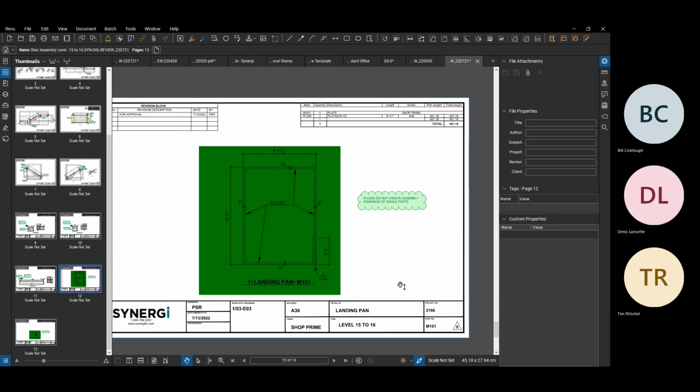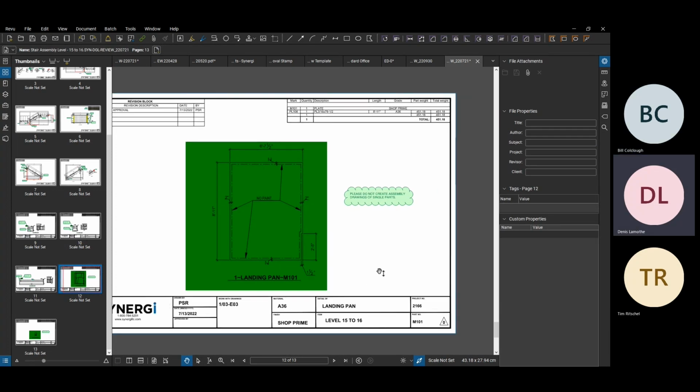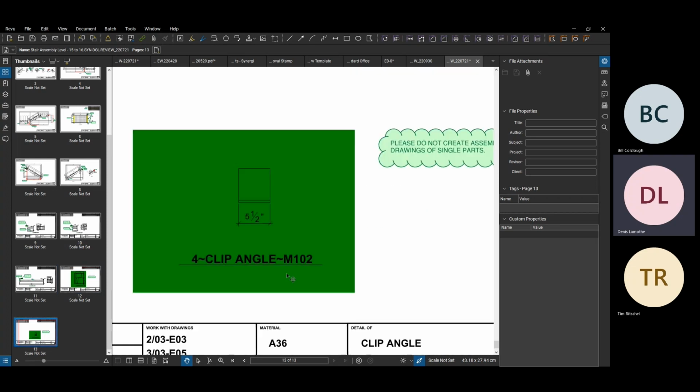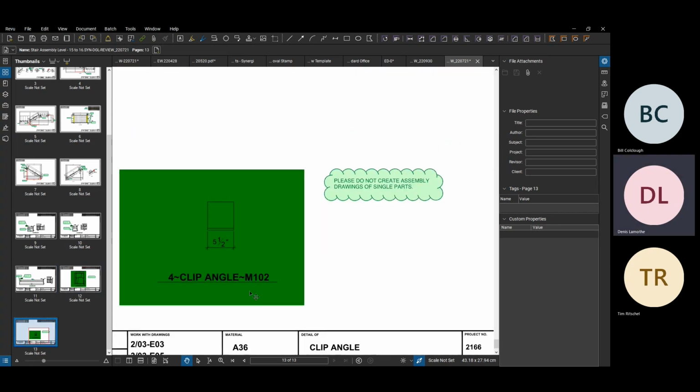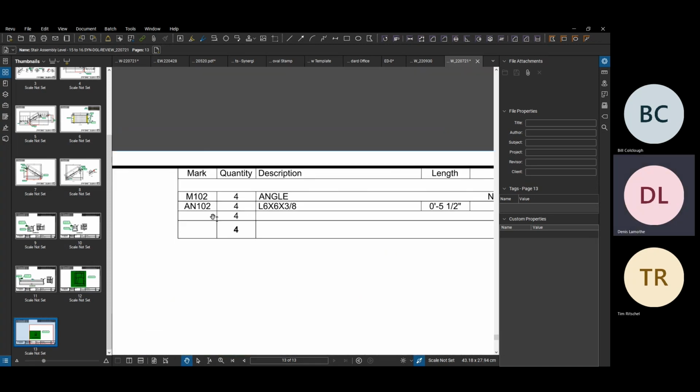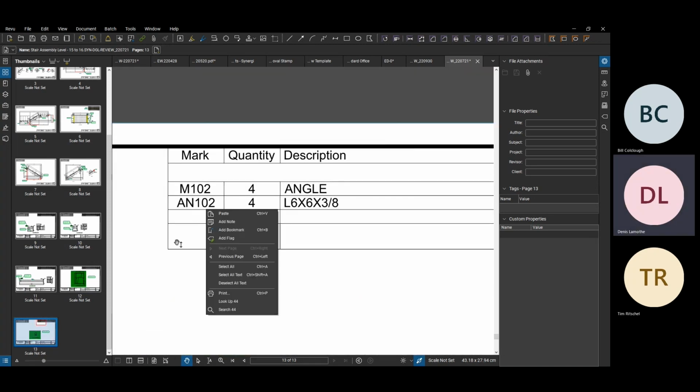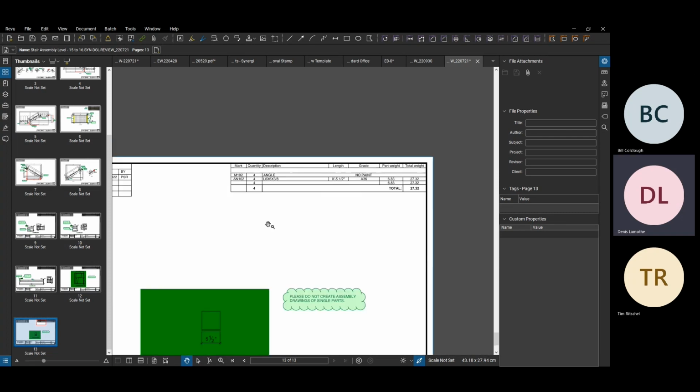Yeah. Right. Okay. So that was my instruction here, to just tell them to get rid of this page. We don't want to see this. And they did that with the smaller angle. And so again, they labeled this as an assembly 102, but there's a part drawing in here that's AN 102. So it got confusing.